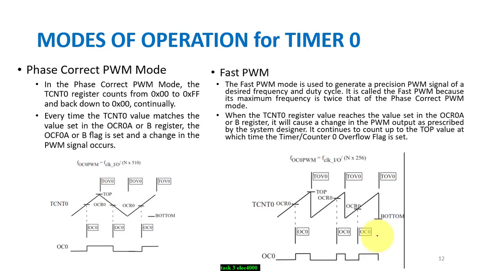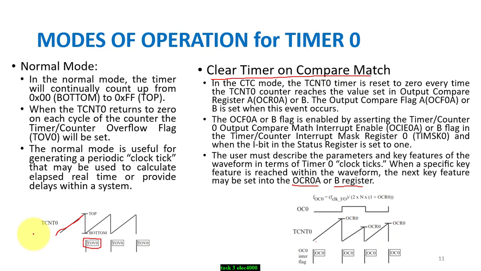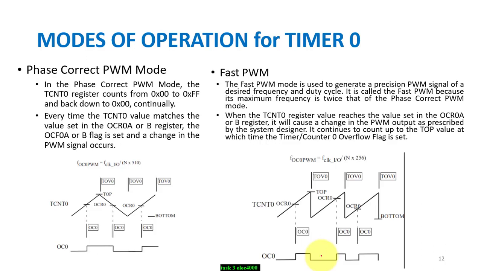The next one is phase correct pulse width modulation. In phase correct pulse width modulation, unlike the previous two, where in the normal mode we are using the timer counter and the overflow, here we use the timer counter along with output compare registers A and B, which will give us values which will trigger the output compare interrupt. Now over here it's a little bit different story, because the timer is not interrupted.